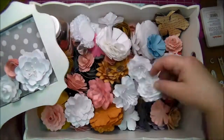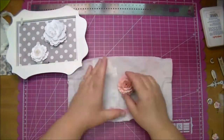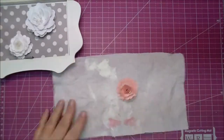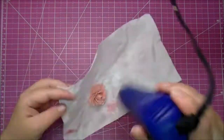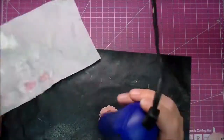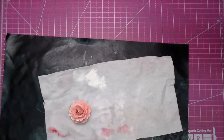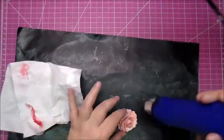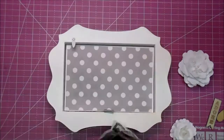So now I want to add a couple handmade flowers. So I'm just kind of looking through my stash here, picking out some flowers. And I wanted to tone this pink down a little, so I'm adding a little bit of the Heidi Swap white to it. And that toned it down just enough so it wasn't as bright.